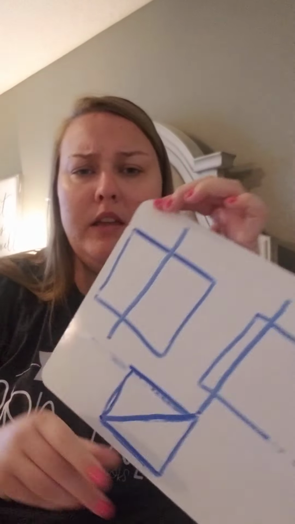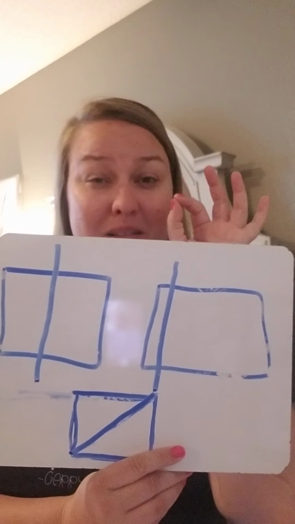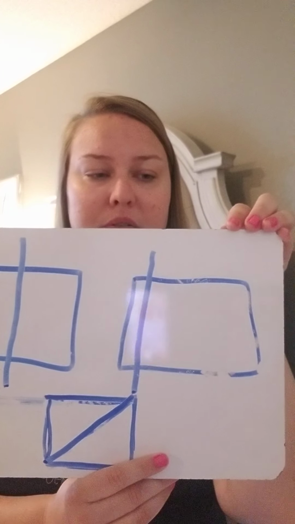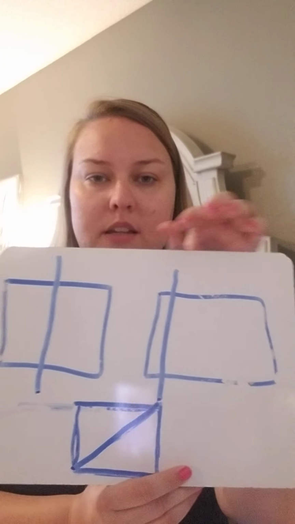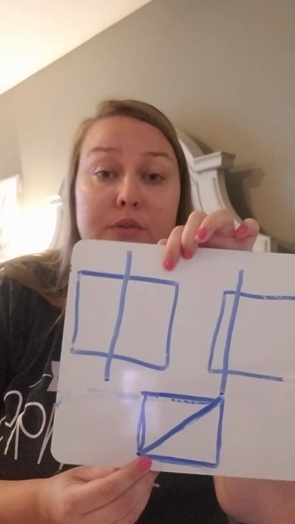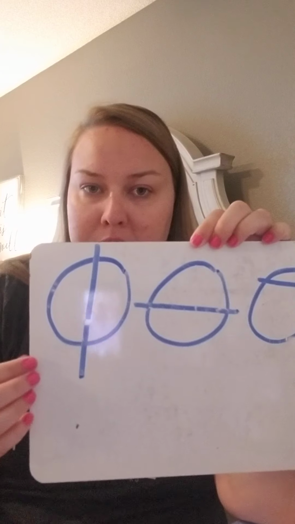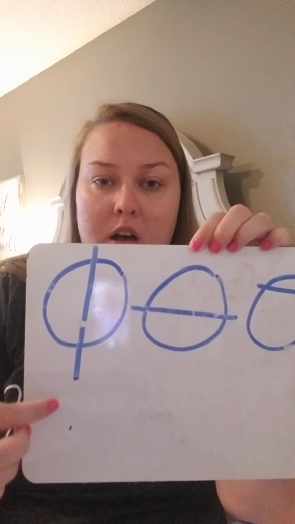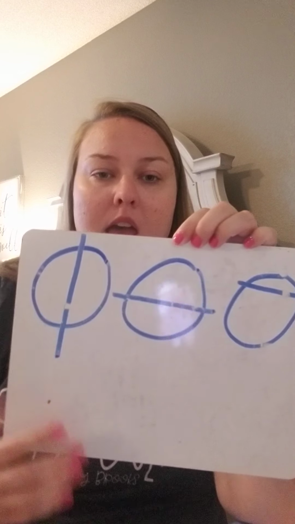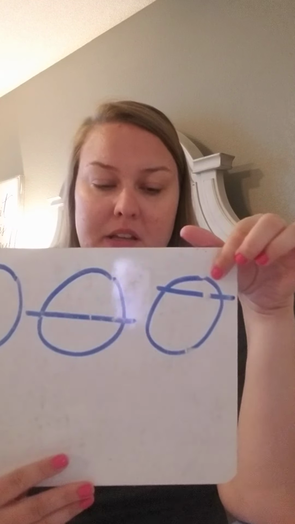I showed you this picture the past 2 days. It doesn't have to be perfect, but it has to be pretty close to the middle. This is obviously not equal parts. These two are closer to equal parts, and same with my circles. I didn't measure it. I just looked and I found about the middle. You draw a line either way, but this is obviously not equal parts.